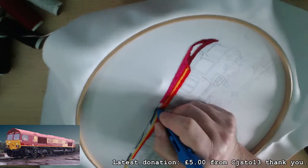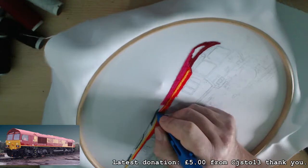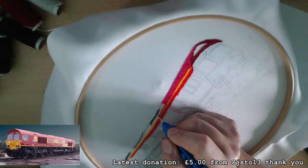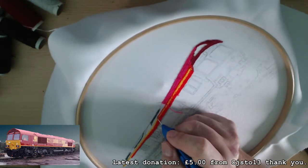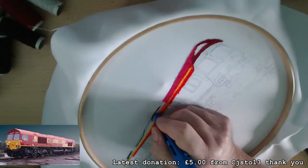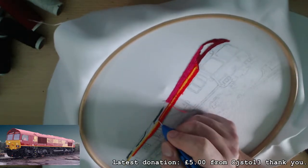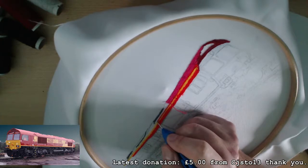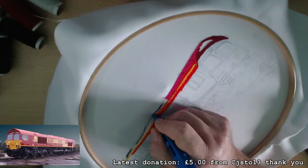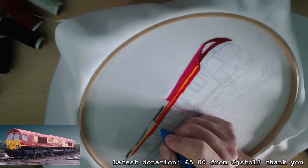I'm doing this round, but it doesn't have to be, it can be any shape you like. I'm going to actually fill in the complete background of this, so it will be a complete circular piece when it's finished, but again you don't have to, you can leave the background clear as it is. You can put fabric glue on the back of this once it's done, and once you have done that, then you can even cut around the outside, and the piece then sort of freestands, so to speak, and can be glued to something else, for example.